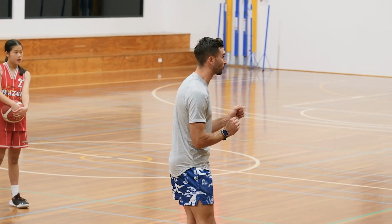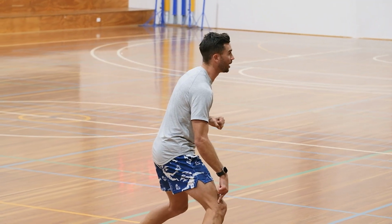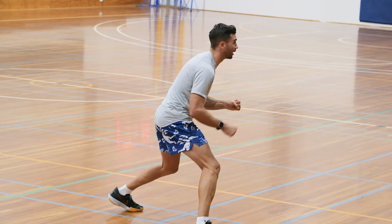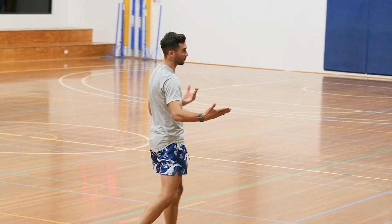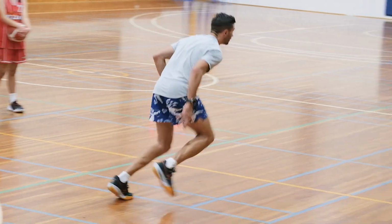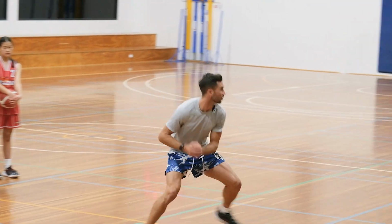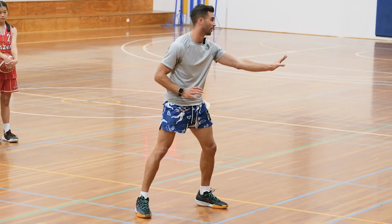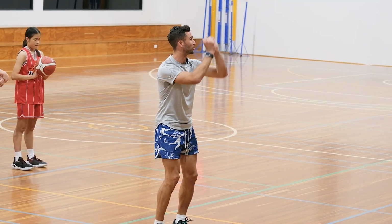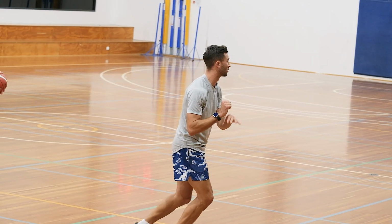The reason why we teach lateral jabs when we're looking to attack progressively is because a forward jab is impossible to maximize explosiveness. So if I jab forward and look to go, it's very difficult to attack. When I jab flat or jab laterally, it gets my defender to shift. It allows me to load my weight and push off aggressively. If I'm looking to free up space for a shot, then I'm going to go forward jab because that pushes the defender back. So after I jab, they shift back. It frees up space for a shot or a shot fake, and then I can look to go into another side jab or a rhythm step or a starter step and go.